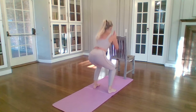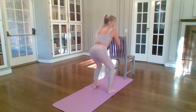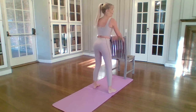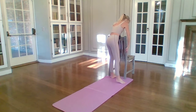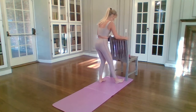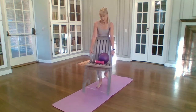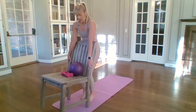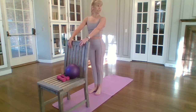And you can use anything for a bar, right? Back of a chair, a countertop, back of a couch, or go barless if you dare. 1 more, and good. All right, so we're going to use our bar. So I'm going to switch mine to the other side just so I can see everything and see Jane.